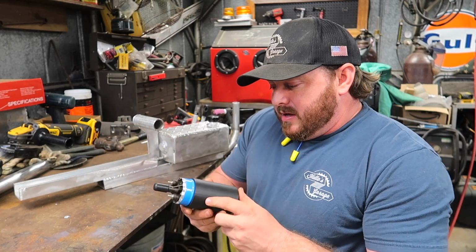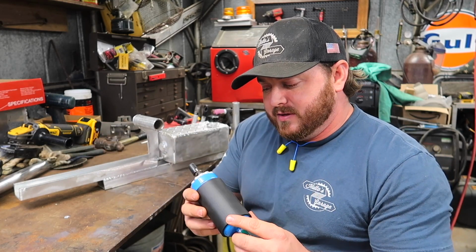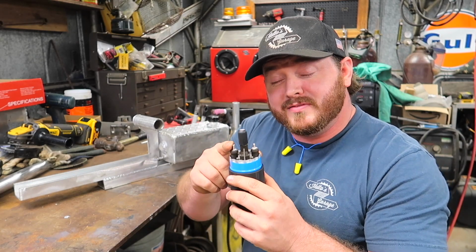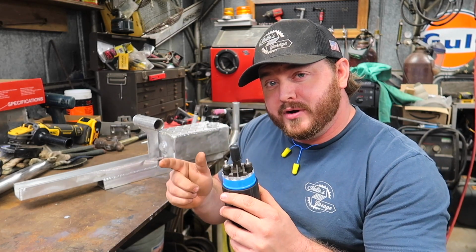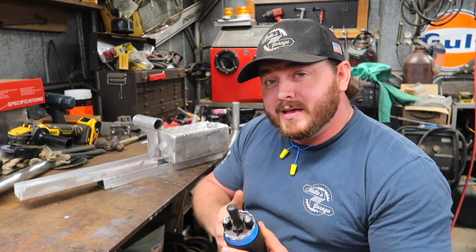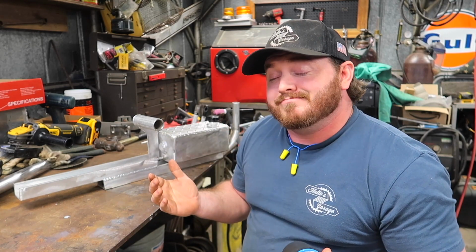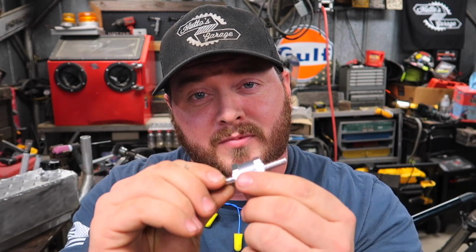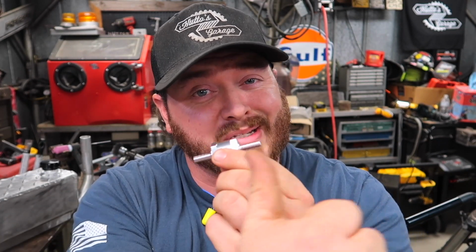Fabrication is pretty much done on this project. I want to talk about the fuel pump for a second. So this is a high output automotive fuel pump. You have a positive and negative lead that goes to your battery. Throw a toggle switch in between and you got fuel. Also, here's the check valve that I mentioned earlier. Fuel goes in one way, but not back the other way.